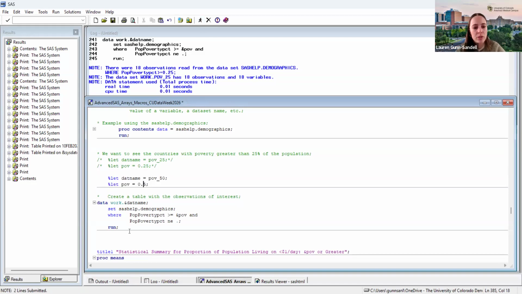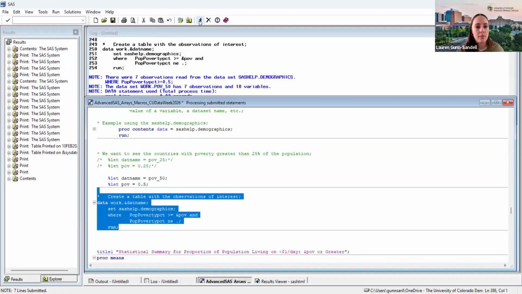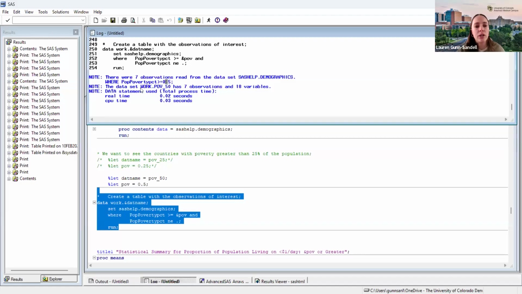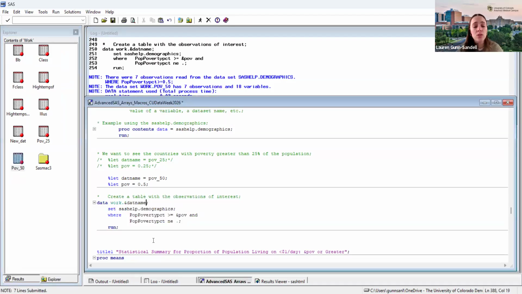new assignment for my macro variables, this data step stays exactly the same. So if I run that in my output data set now, I have created a new data set that's the POV at 50%. And there's only 7 observations in this data set now because we filtered to those with greater than 50%. And if I look in my work library, I have both of those output data sets still based on the individual criteria that were fed into this data step. So it becomes super flexible if you're doing reporting, if you are needing to change different input values and manipulate data from there. So I'm going to stop at this moment because there's only 2 minutes left in the hour.